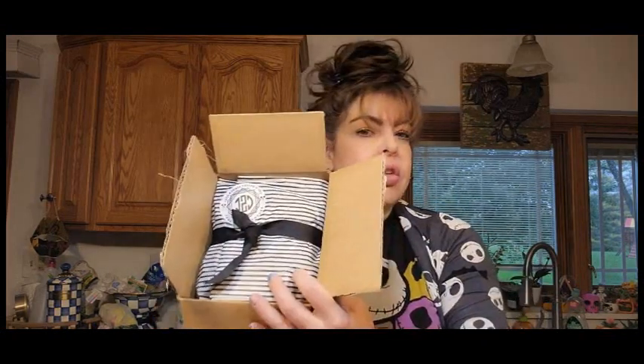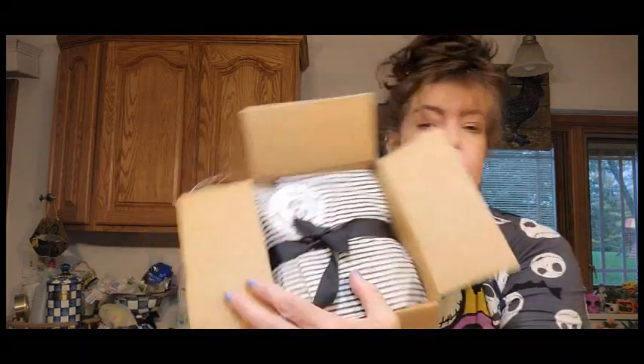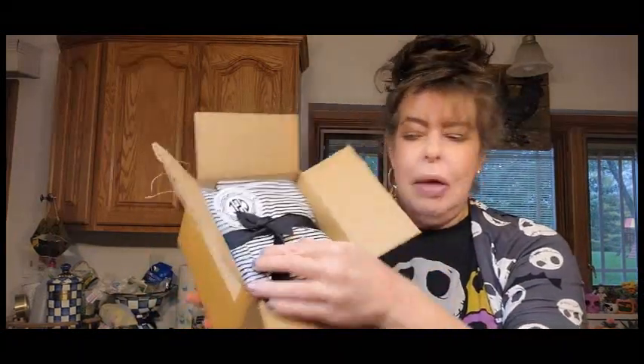Next up I have a package from Confectionery Soaps. If you guys want to order from her, follow her on Instagram — you can see her future launches there, and everything sells out so quickly. This is only my second package. This is the Spooky Season 2021 collection. Look how cute it's packaged — I'm so impressed. Everything she has is handmade; she makes it herself and hand paints all of the items.